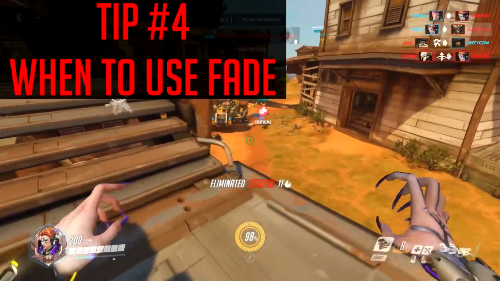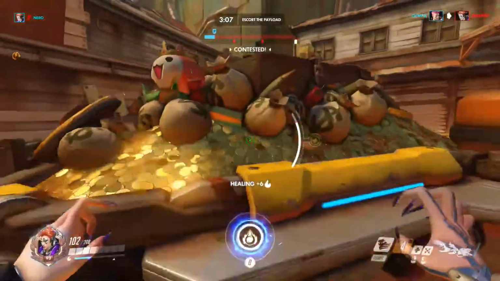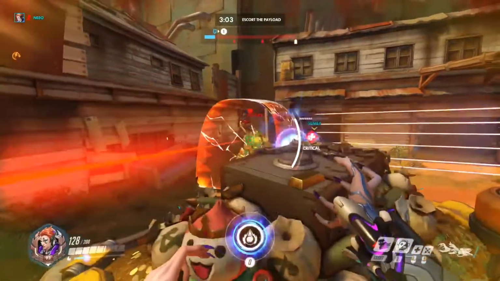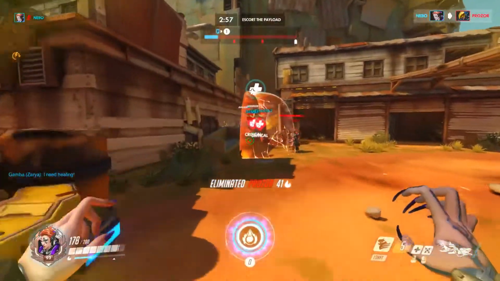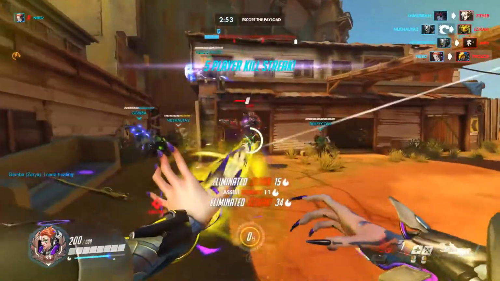Tip number 4, when to use Fade. Fade is Moira's movement ability that lets her vanish and quickly dash into any horizontal direction. She will be invulnerable for the period of time, and there is no way to spot her until she reappears. The skill has a rather short cooldown, so it's okay to get aggressive when you are attacking.